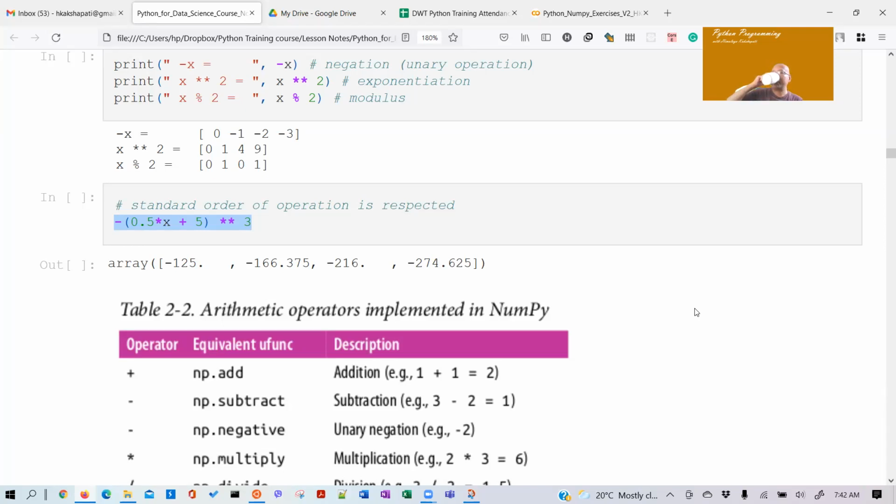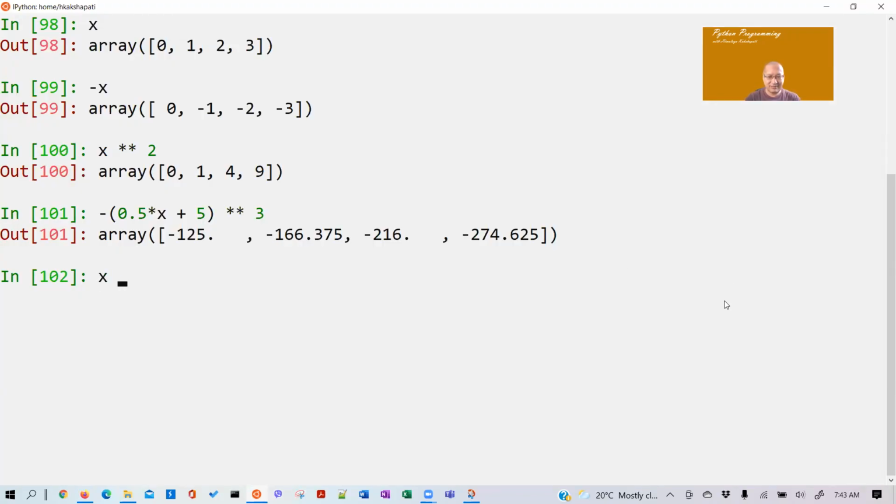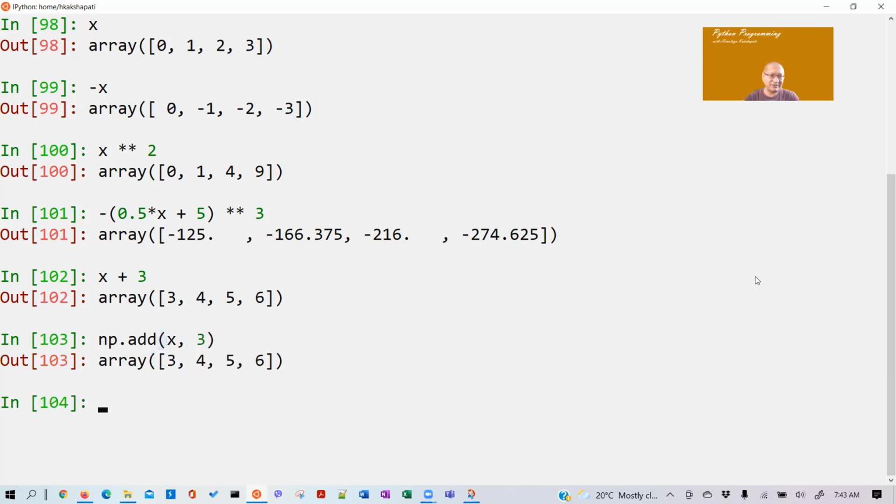When we wrote x + 3 above, what actually gets called is np.add. That is syntactic sugar, easier for us programmers. Internally it is a ufunc call. The same thing I can do with np.add(x, 3), you see the same thing. As humans we like the operator form better because it's what we're used to.